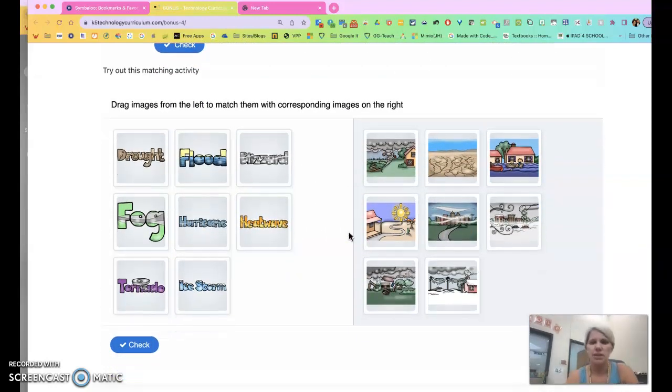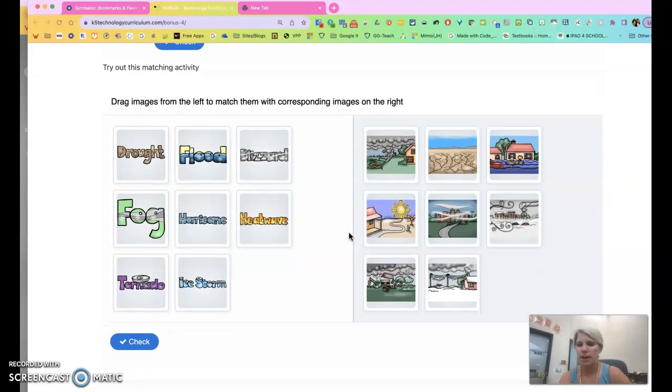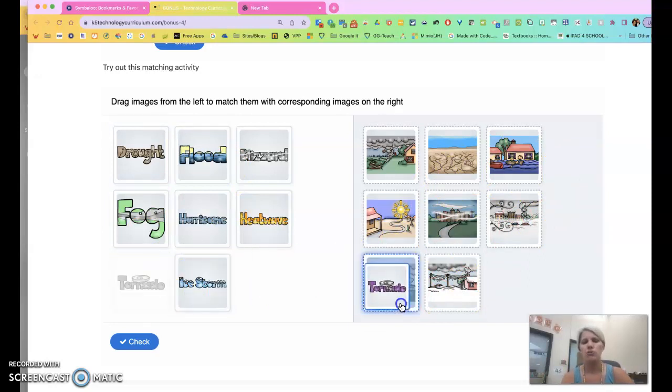And then the last one is one of our drag and drop activities to work on trackpad skills. So remember, especially for this one, that's what we're focusing on is our two fingers with our trackpad and not using our touch screen. So just matching up the word with the picture by dragging and dropping.